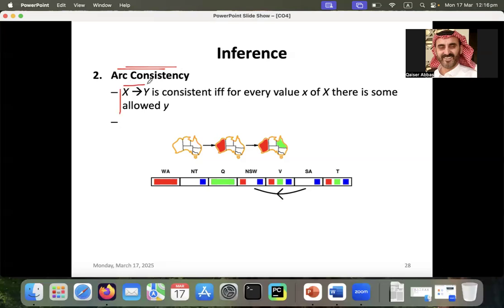If we have x implies y, x is a variable, y is also a variable. We can call it that whatever assignment you do with these variables will be consistent if and only if for every value x of X, there is some allowed y.